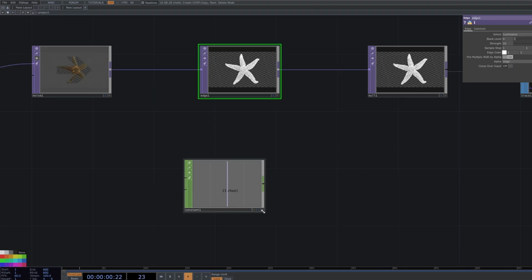What I do is I click the plus to interact with this number, and then while I've clicked on the edge here, I drag from the interactive constant and drop it onto the slider that I want. So in this case, the strength. And then I'm just going to click chop reference. So I'm referencing the chop.